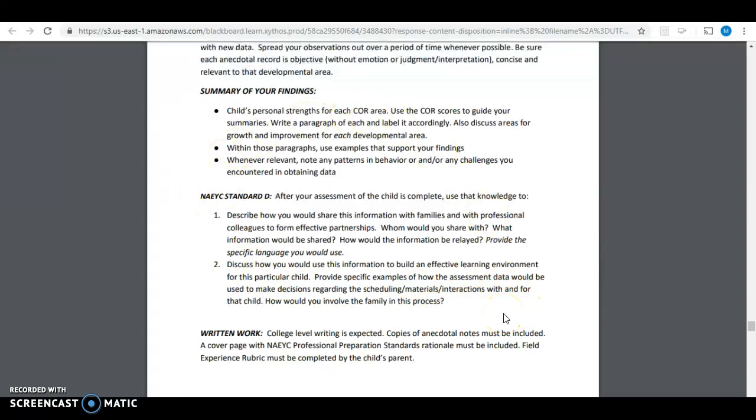So again, think about what you're inputting. How is all of this developmental information relating to the child? How is it helping the child? How are you seeing this child develop? What might you have to do based on what you're seeing? How might you share this information, and what are the implications of this? So again, don't just stop with inputting the information into the Core Advantage online. Remember that you have to do this part as well, to apply those anecdotal notes and that developmental information to this information here. So again, if you have any questions, please let me know.